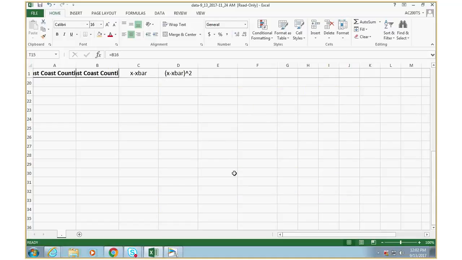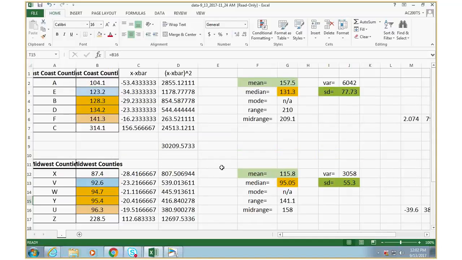So far the first two questions are common what? Look at the numbers. All right? This one has a larger variance. That means that the spread is what? Greater. All right? The first question said that the Midwest counties has a larger spread. That's wrong. This one has the larger spread because it has the larger what? Variance, and the larger what? Standard deviation. It's spread out.